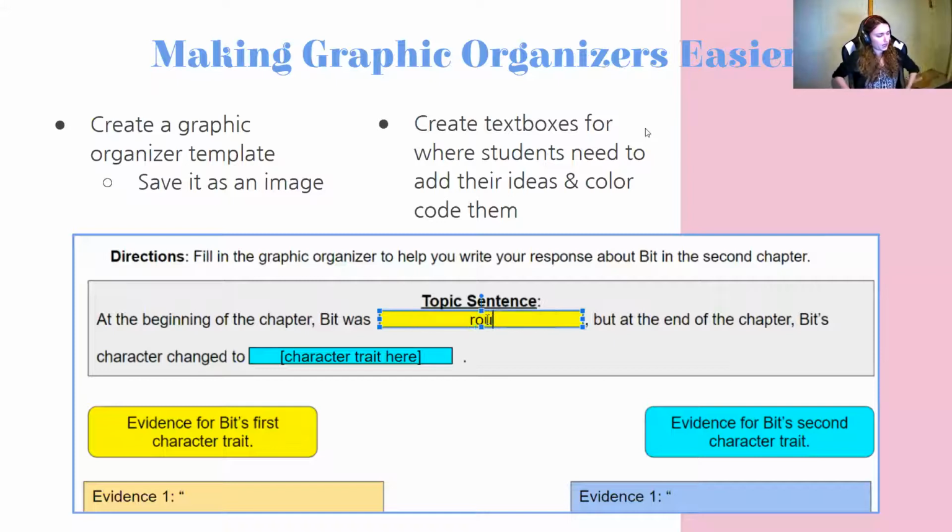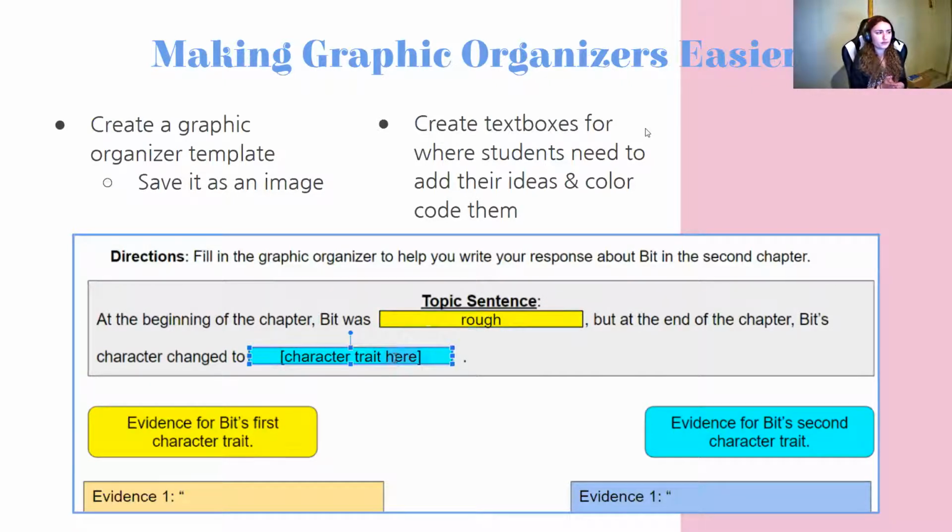Okay. One of the biggest things I've learned this year with being virtual is, yes, graphic organizers are valuable for supporting students. Creating graphic organizers is kind of a pain in Google Slides and Google Drawings sometimes. Things get dragged, things get moved, not necessarily to where you want them to go, not on purpose. I'm typing and moving things around and all of a sudden my graphic organizer is all messed up.